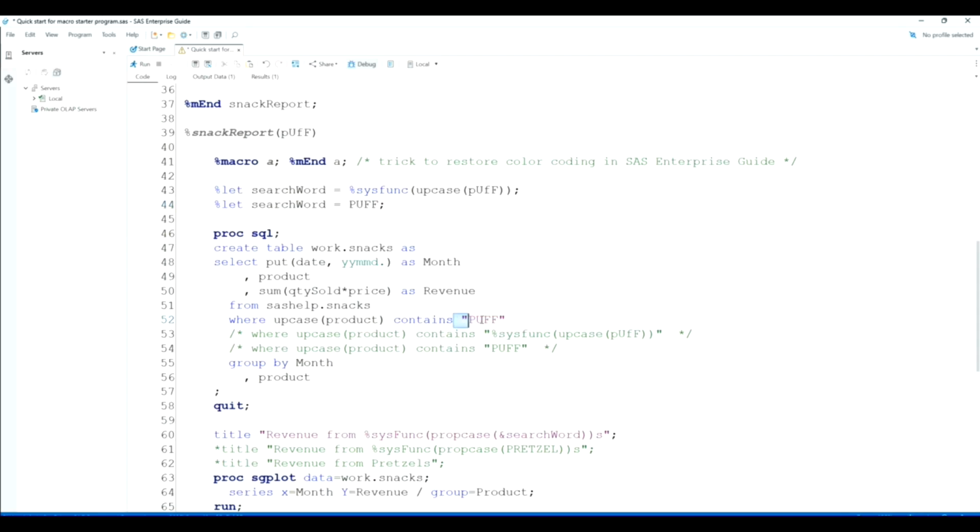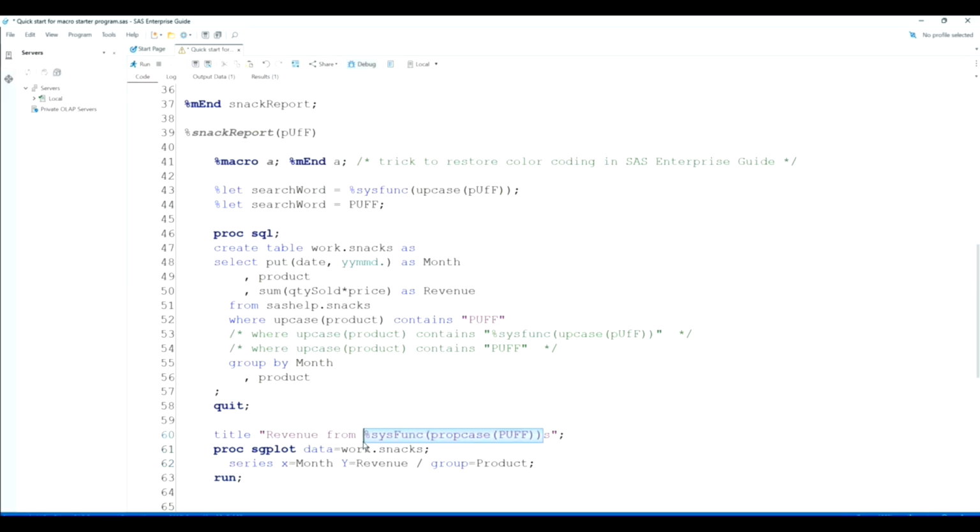And then 52 updates and 60 updates. And then the function runs and updates 60 again.